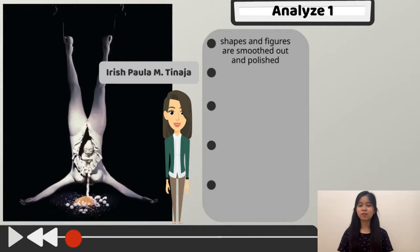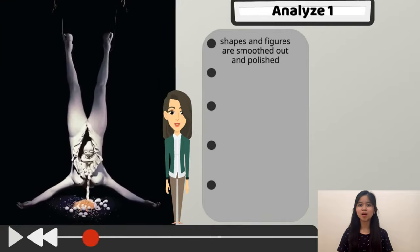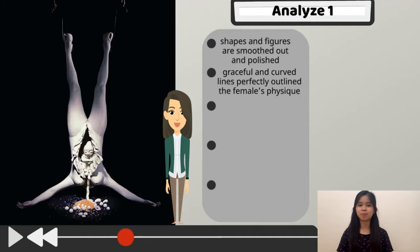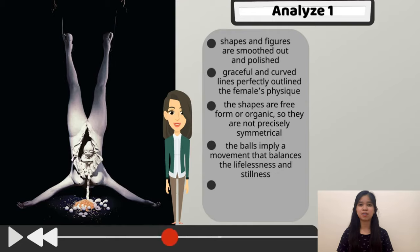For this work of art, it is evident that the shapes or figures are smoothed out and polished. The graceful and curved lines perfectly outline the female's figure, as contrasted by the rough and uneven incision line in the middle. Overall, the art components are concentrated at the bottom, hence they aren't evenly spread out nor perfectly balanced. Also, the shapes are freeform or organic, so they are not precisely symmetrical.